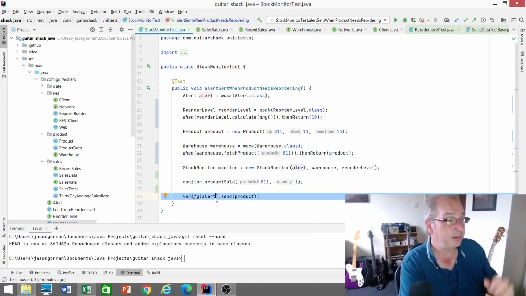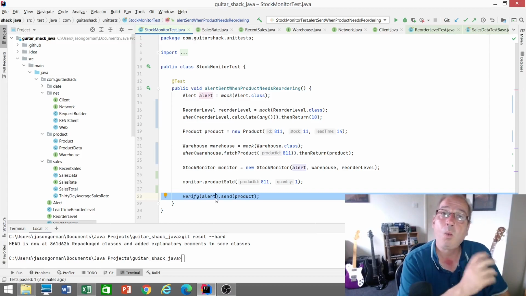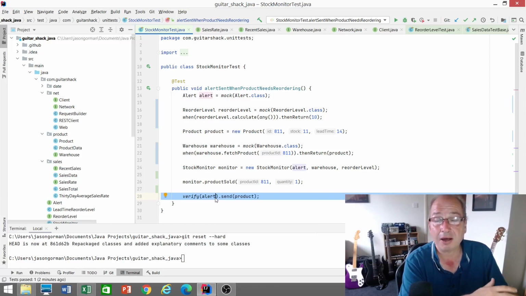Now, before we get into a discussion about why you might choose not to use a framework like Mockito to do stubbing and mocking, I thought we'll get down to the mechanics of how to do stubbing and mocking without these frameworks first. So what I'm going to do is refactor this test so that it doesn't use Mockito, and then we'll talk about at the end why sometimes that might be a good idea or why that might be necessary, and how you can make that trade-off between using mocking frameworks and hand-rolling your own mocks and stubs, and what that trade-off might all be about.